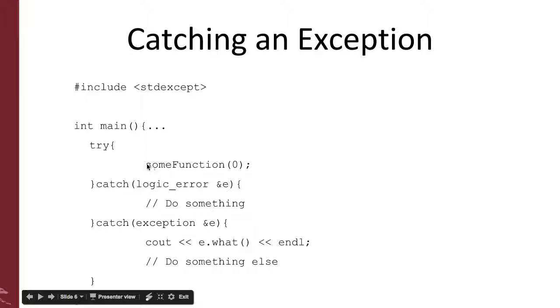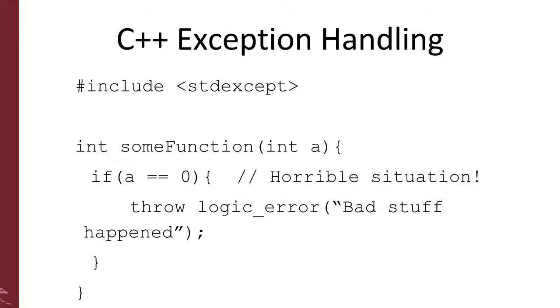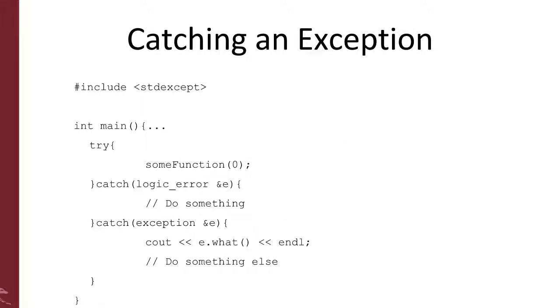And try is going to run some code, okay? And then if anything goes wrong with this code, meaning it throws an exception, it's going to call one of these exception handlers, okay? So for example, if I'm calling some function and I should never be given the value 0, but what if I did give it the value 0? Then it's going to catch that exception and call the logic error handler right here, all right? And then it's going to run this code, okay? And that might actually print something to the screen, or try to recover from that bad situation.